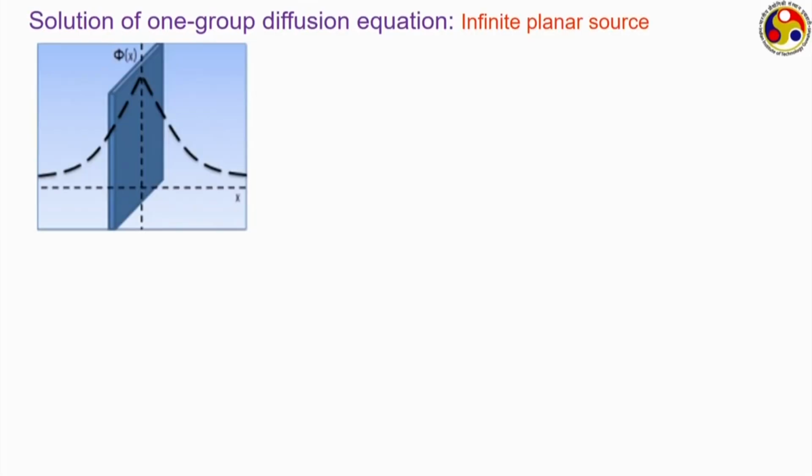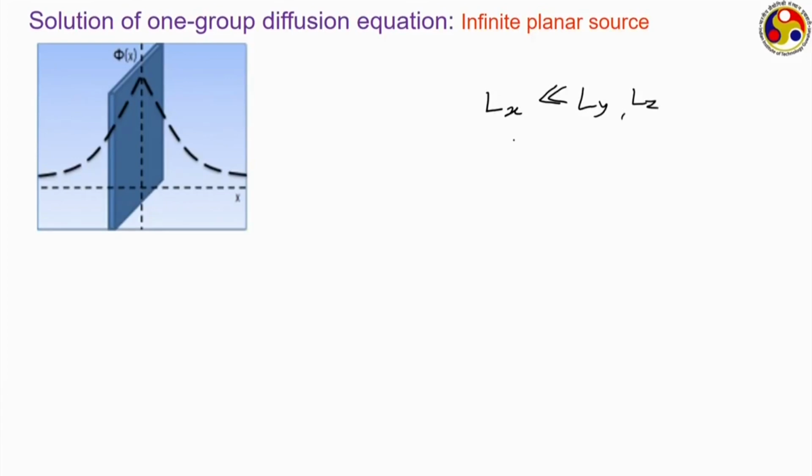Look at this diagram. Here by this dark color we have the plate shown. Here we can take this particular coordinate system, x in this direction, that is normal to the plane, and these are the other two coordinate directions. Now, our problem definition is that the dimension of the plate in the y and z direction is infinitely large. That is, the length scale that we have in the y and z direction is much larger compared to that in the x direction, or we can write, if Lx refers to the length scale in the x direction, it is much smaller than the length scale in the y direction and the length scale in the z direction.